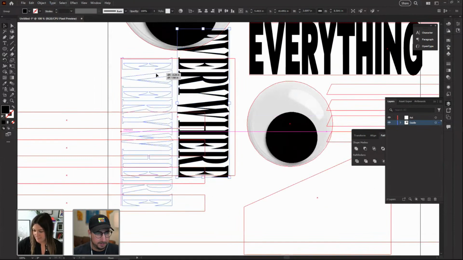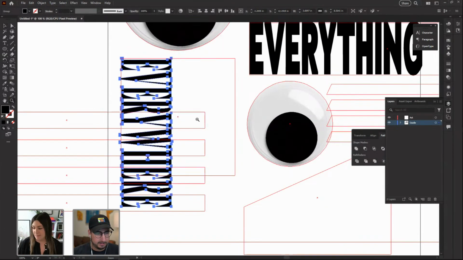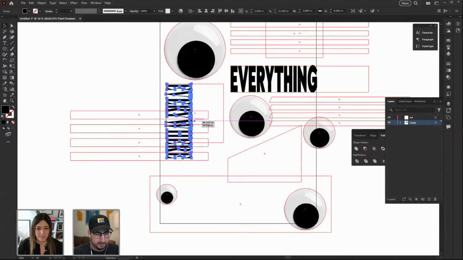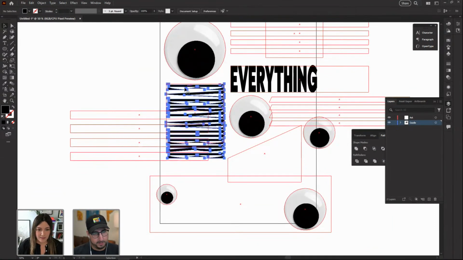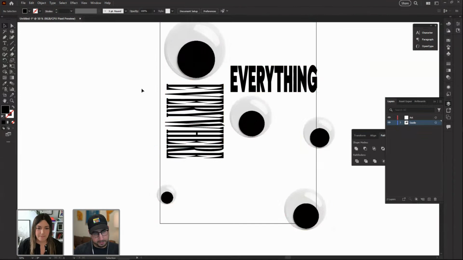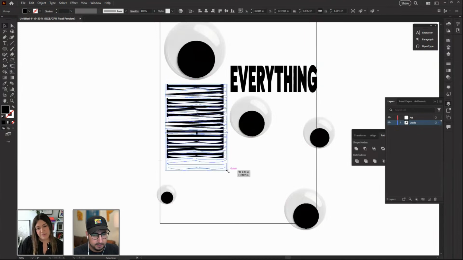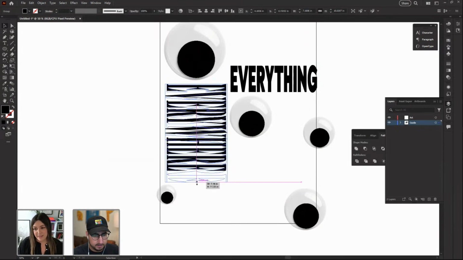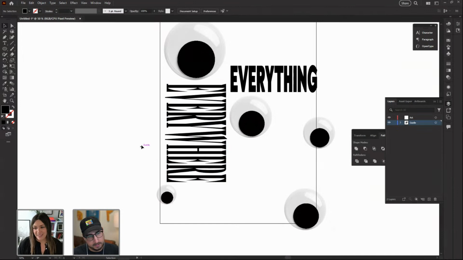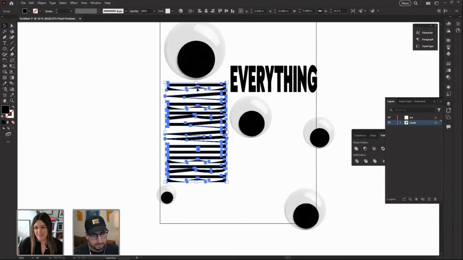And what's nice is if you're using these guides, you can very easily just throw them away. So I do think that I want to throw part of this away. And at this point, I'm going for legibility. Sorry, readability, not legibility. So I just want to make sure that people can kind of understand it. It doesn't need to necessarily be super readable. Specifically, if you're repeating the same word, as long as there's one that people can gravitate towards and understand, then the rest sort of makes sense.